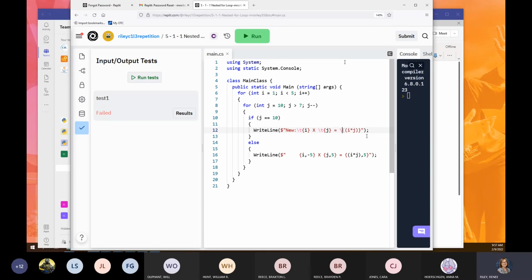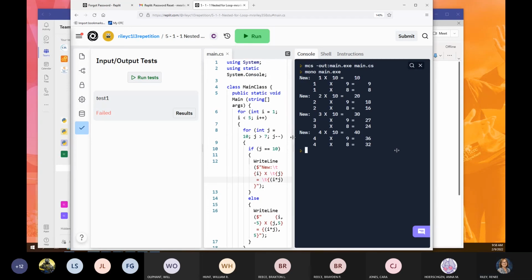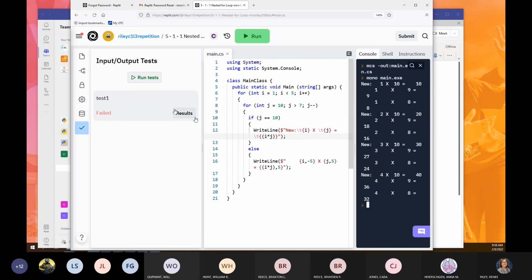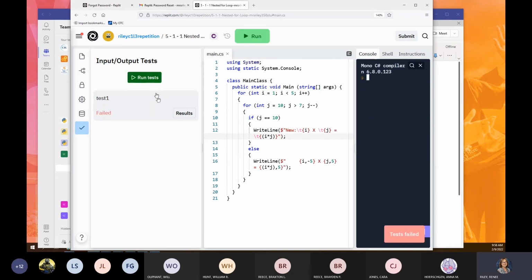And it has to be outside of my curly braces that have my variable names in them. So I'm going to run like that. I only have my inner write line changed, the one that has the new, because I want to check it before I change my other one. It looks a little bit better. Let's run that test and see.